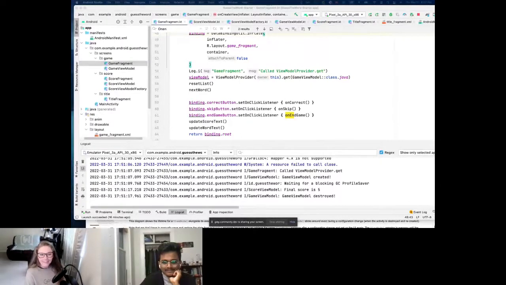Oh, sorry, I think there is one more answer. I just looked it up to make sure. When you request a view model from the view model provider or factory, I think it does give you the same view model. When you rotate the screen, it's technically destroying the fragment or activity and creating a new one, so you wouldn't have the same data if it didn't have the same view model. I think the point of the factory is to give you the same one so you can be sure you have the same one every time.